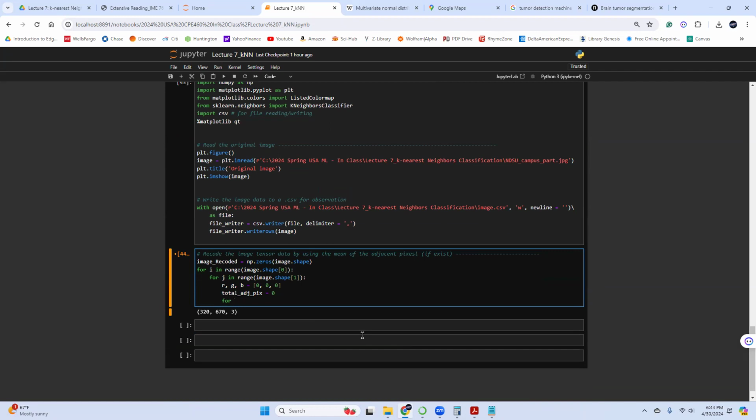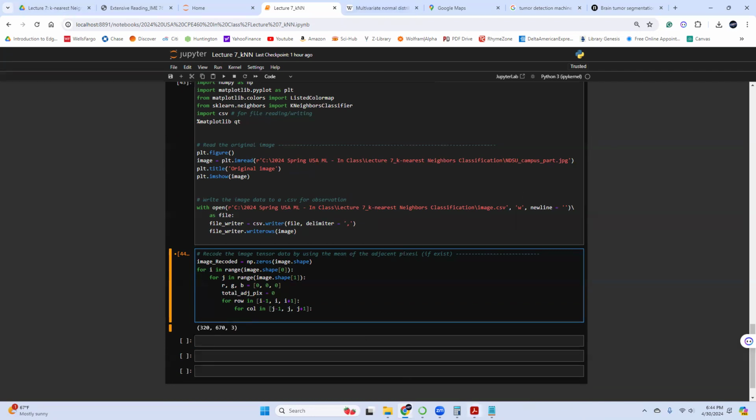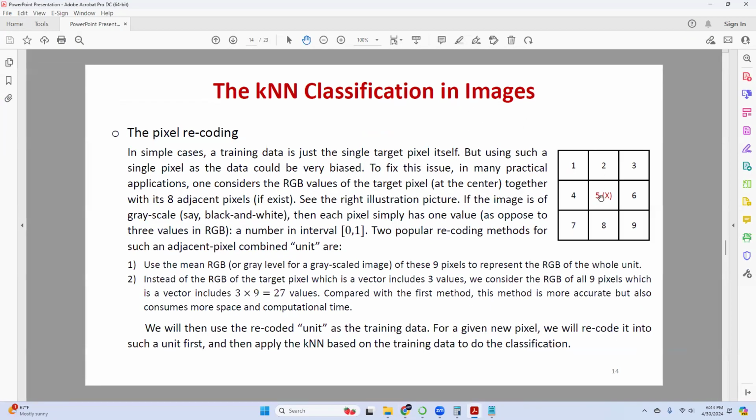For row in I-1, I+1, for column in J-1, J+1. So this is to ask, okay.